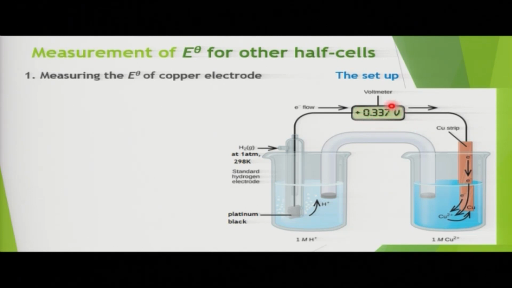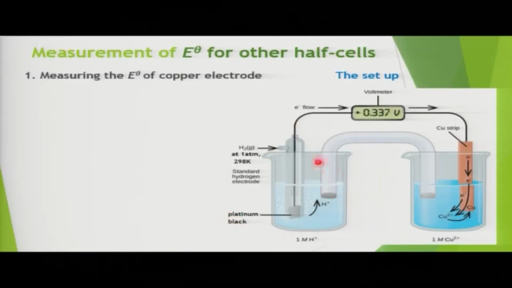Then the potential difference that will be read by the voltmeter becomes the potential for that half cell, since we know that the SHE has a 0 potential. So this value you see will be for that half cell. For this case, copper, it has 0.3377 volts. So that is how you quickly measure. You just connect your SHE to another half cell you want to determine, then the potential difference makes up the standard electrode potential for that cell.